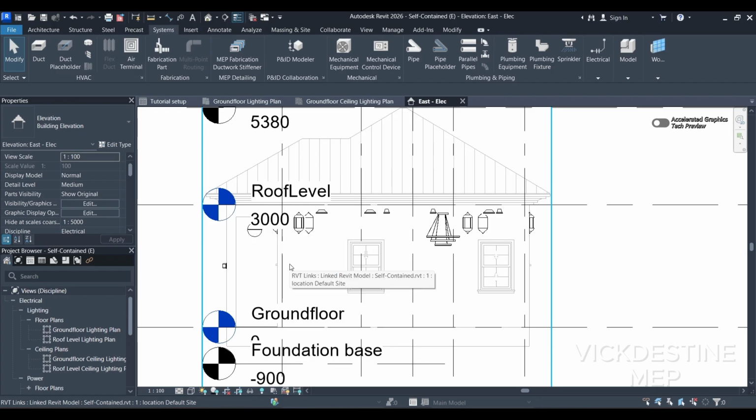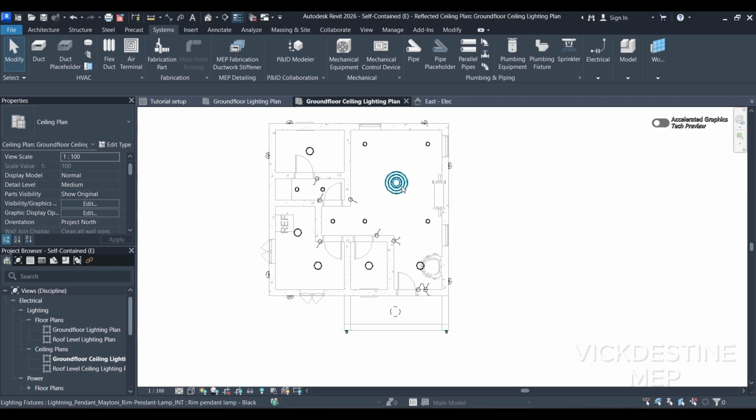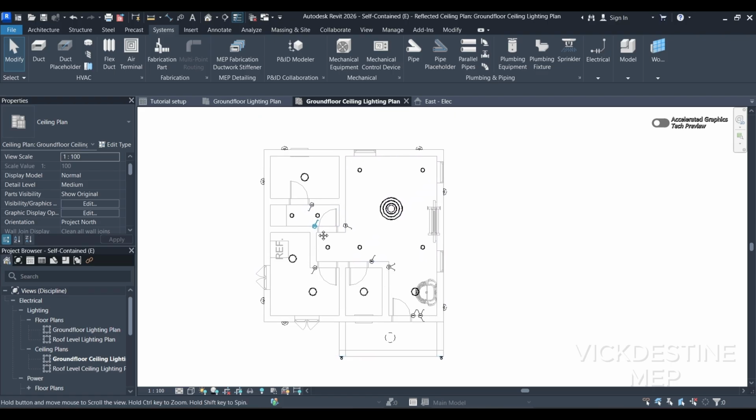Remember, on the ceiling plan, you are viewing from down to the top. Now where you have your switch is around 1.2, and that is the cut plane. That means you are viewing from that level upward. So if you increase it to like 2 meter, which is around this point, you are going to be viewing from this point upward. So every other thing below it you won't be able to see. The same thing is applicable to the other plan where you view from top to down. So that is how you use your view range to manipulate the things you want to see and the things you don't want to see on your plan. So that is that with the view range.